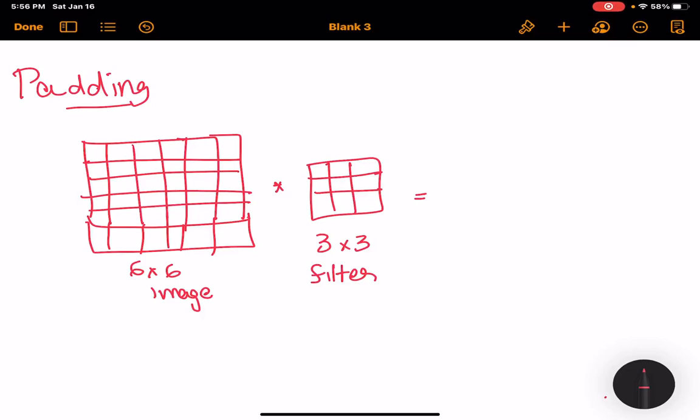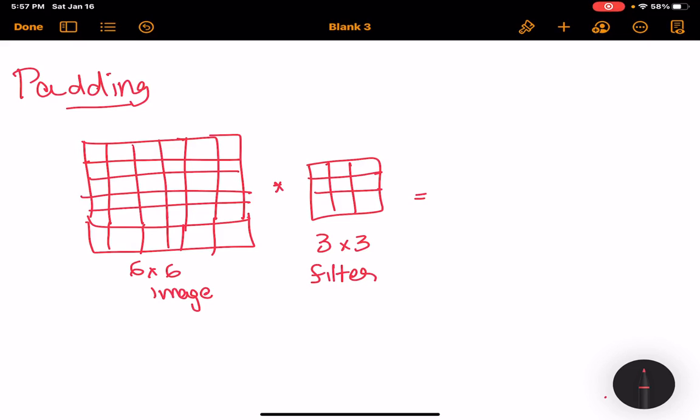Let us now discuss padding. So as I have mentioned, padding is a method to overcome the two drawbacks of a convolutional operation. That is, the first drawback was the image shrinking to a very small size at a very fast rate, and the second drawback is the pixels in the corner of the images not being utilized very well.